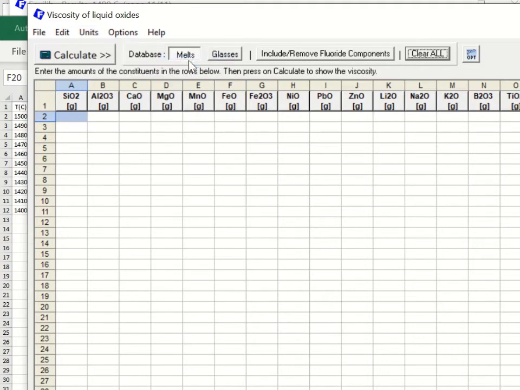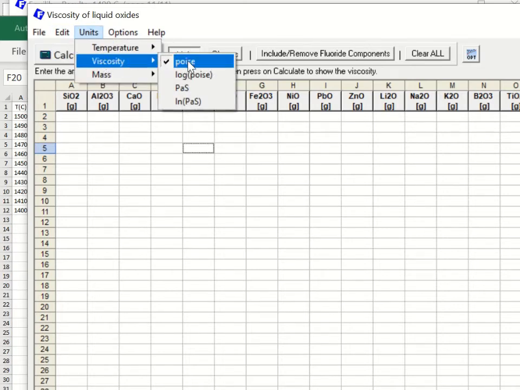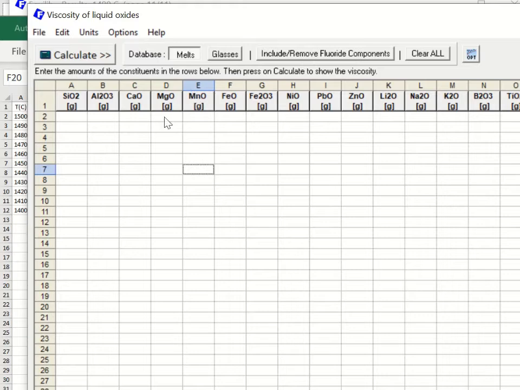Poise is more of an engineering unit that people use in the metallurgical industry. And then the database, the collapse database or melt database. In our case, you have to select the melt database because this is liquid slag.